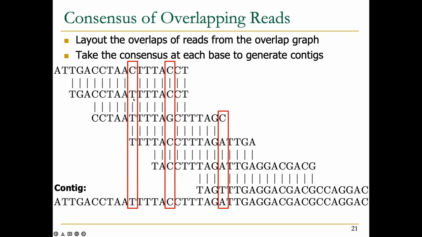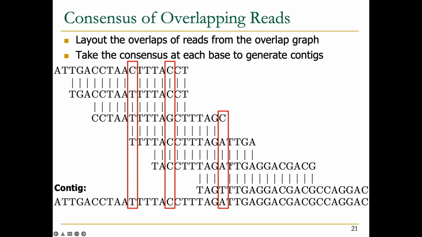We should, of course, believe the ones that are more crowded, let's say. So we take the consensus and say, okay, since there are more reads telling me that there should be T here, I'm going to insert T over there. And here, for example, there are, let's see, 3 C's, 4 C's and 1 G, so I should take C here. In this case, for example, there are 2 A's, 1 C, 1 T, a little bit ambiguous, but since I'm taking the consensus, I'm going to insert A here. This is how consensus works.